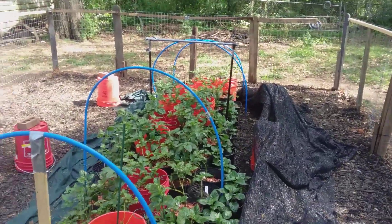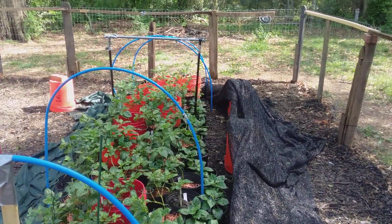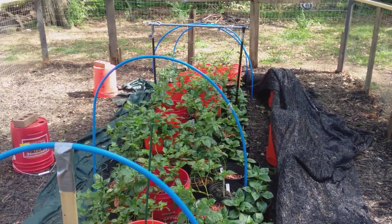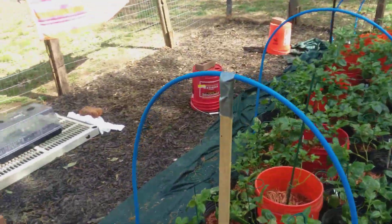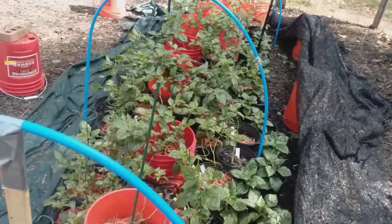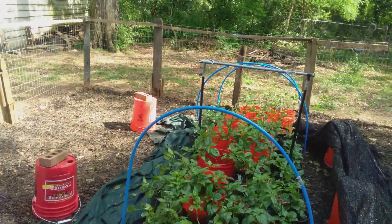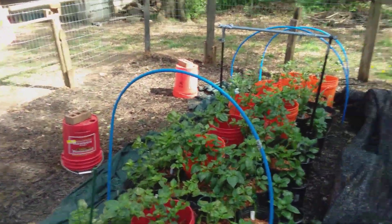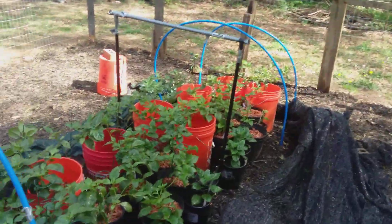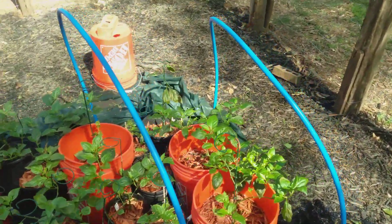It has been raining quite a bit here in Georgia. We've had some storms going over Georgia and the surrounding states — there was a tornado, I think in Mississippi — and the storm came over us too and we got a lot of rain. So now for the first time I'm testing these plants out in direct sunlight, and they've been doing good. It hasn't been raining since about 11 o'clock today and the plants have been exposed to direct sunlight with no problems.